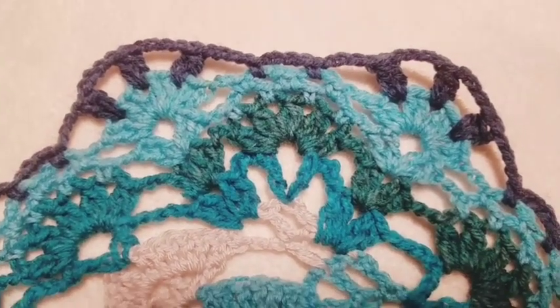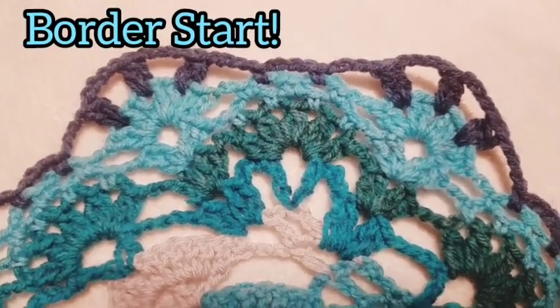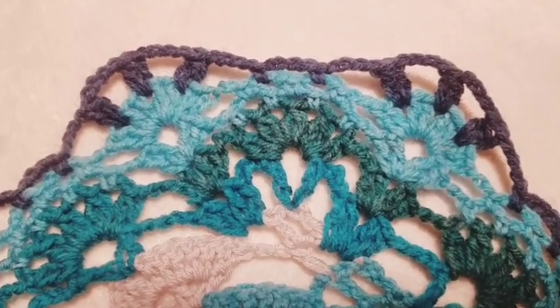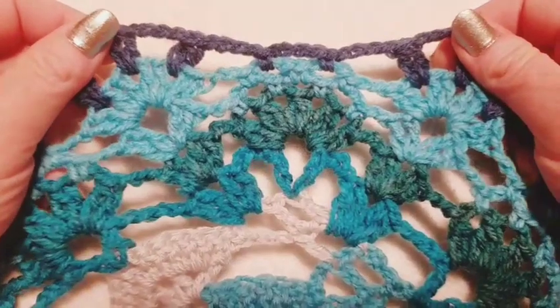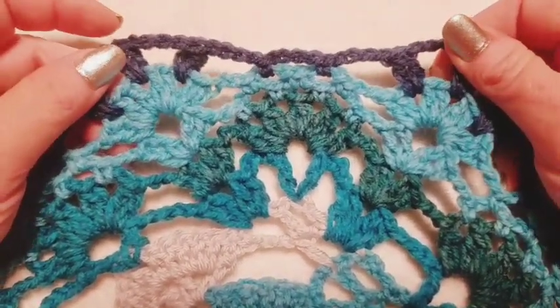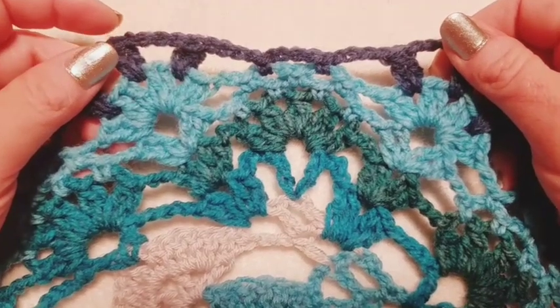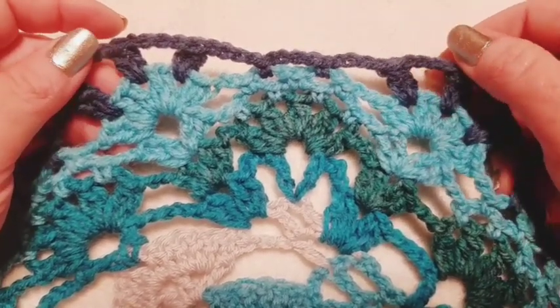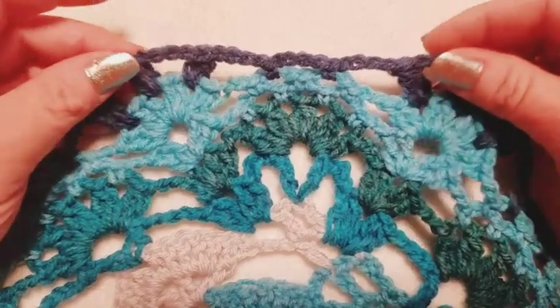Alright, so in this portion of the video, we're going to go ahead and do the border for your shawl. And what we're going to be doing is a 5-row border. So it's just simply 5 rows. You're going to do the same thing per row all the way down and all the way around. And then once you get to the end of that row, you will begin the next row. You will do a total of 5, and then you will be done.